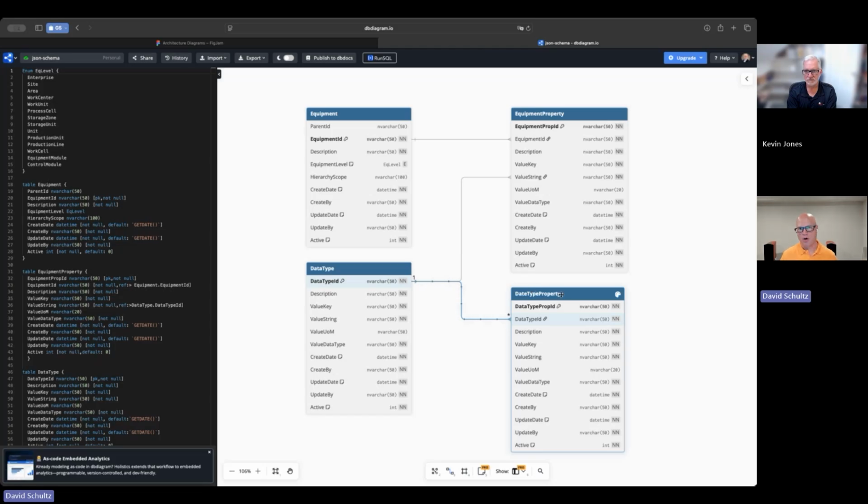There could be a data type property table where, for every one of these data type property IDs, we're also going to list, using that UDT as an example, what's the source, what actual PLC address are we mapping to? What's its type? Is this a memory tag? Is this an OPC tag? Those types of things will all get ferreted out, but I wanted to keep this very basic and very simple just so people could follow along.